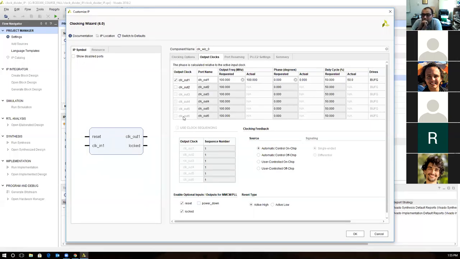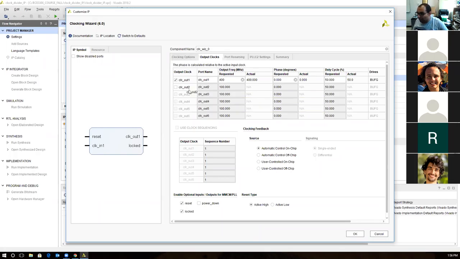Each of them can be different from what? My input was 100 megahertz. How far can I go? Maybe I can go to 9 megahertz, maybe 6 megahertz. So the PLL allows you to go from 100 megahertz down to about 7 megahertz. It is attenuation, right? You go down from 100 to 7, but you can also change it to 400. So you are taking 100 and giving me 400.